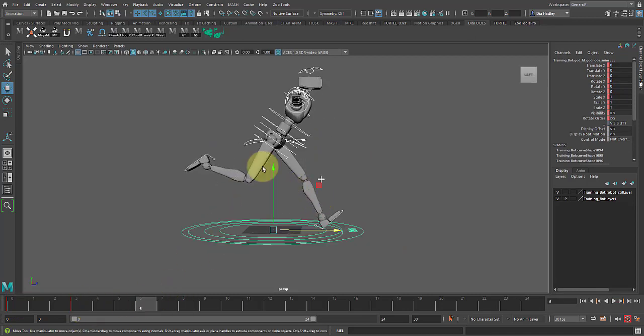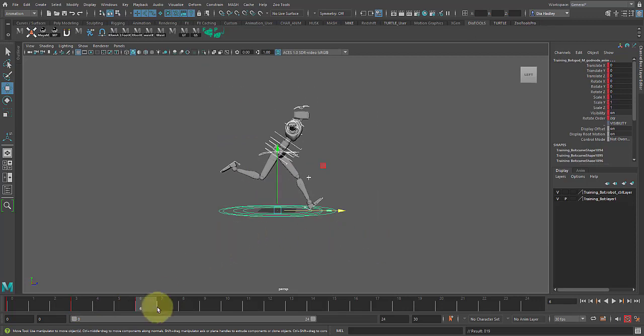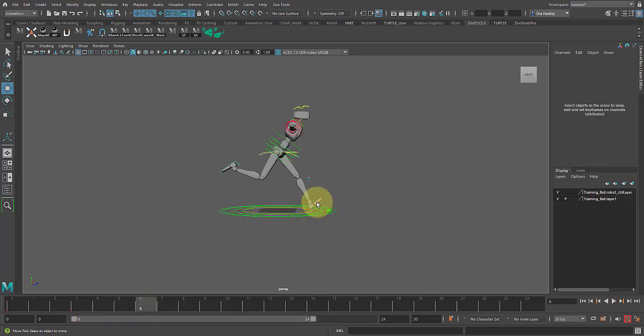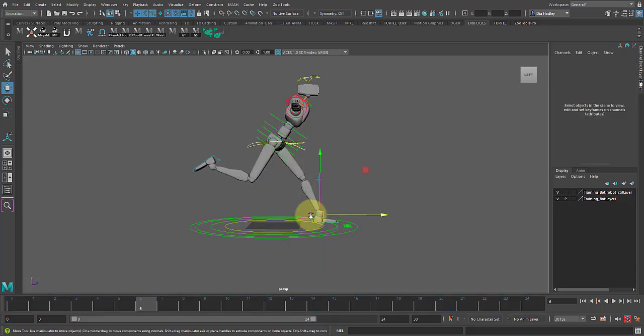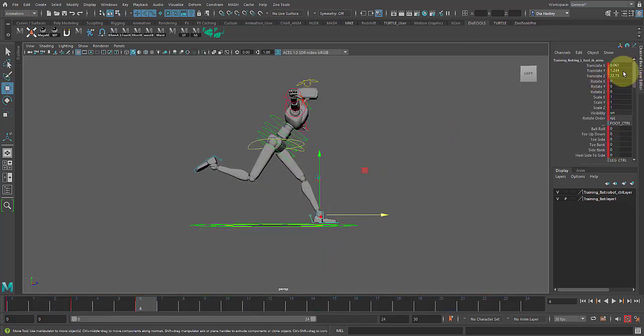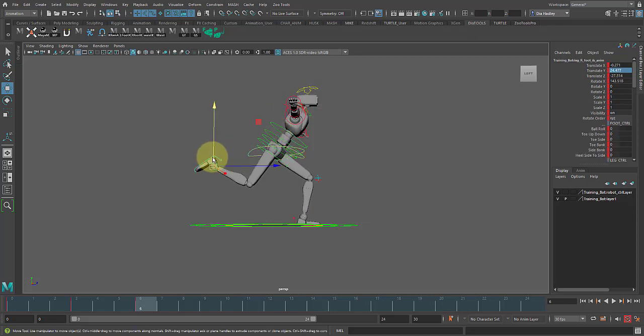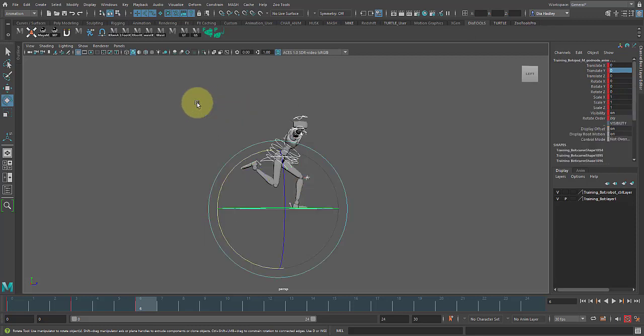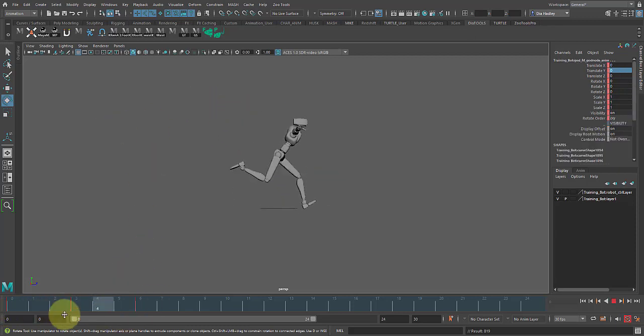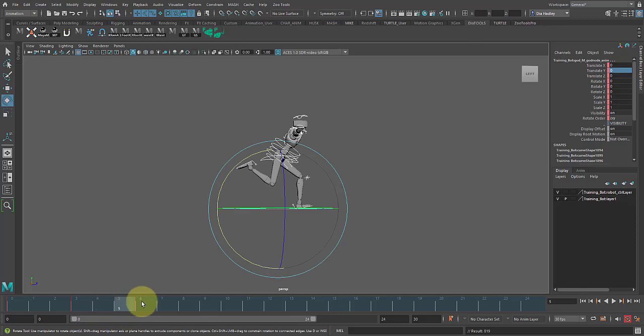I'm going to move on the next 3 frames and get to my next pose, which will be my down pose. So rotation on Y, I'm just going to drop that to 0 on my X. I'll make sure my Y is at 0 as well. Push that in a little bit, like so. Drop the waist a tad bit. Have the foot come in. I've got my contact, my down pose.